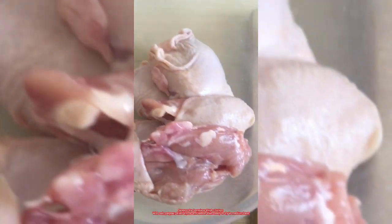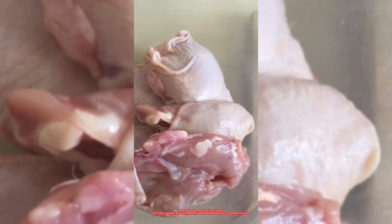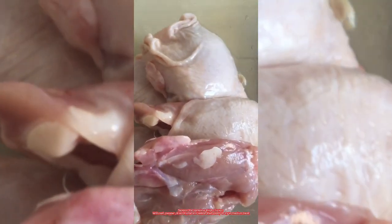Season the boneless thigh chicken with salt, pepper, dried thyme and lemon, then ready to fry in medium heat.